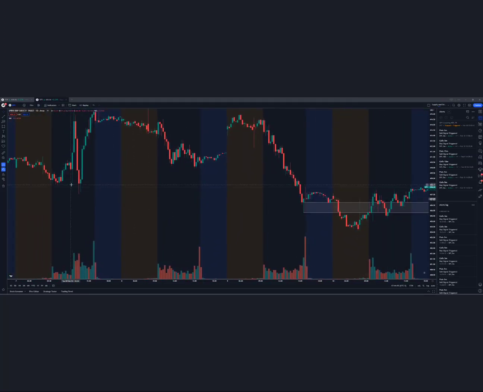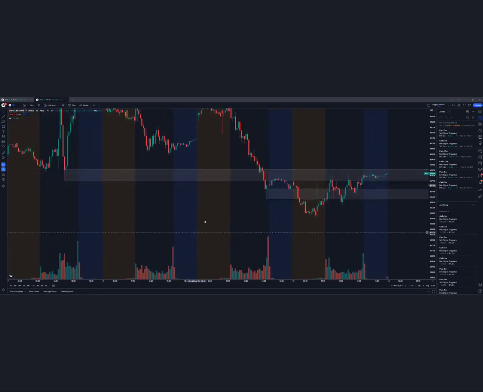If we go to Tuesday, Tuesday's low of day was a huge wick, two wicks, and then a huge push to the upside. So it's a very clear low of day zone that could serve us pretty well. We go to the bottom of the candle wick, draw it to the top of the candle body, and there we go. You can already see that we're starting to get zones here.